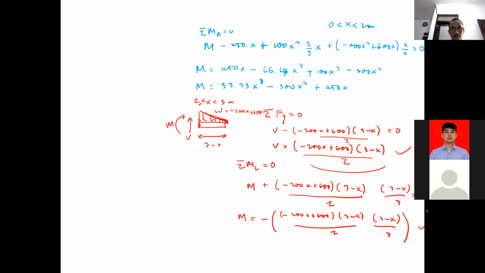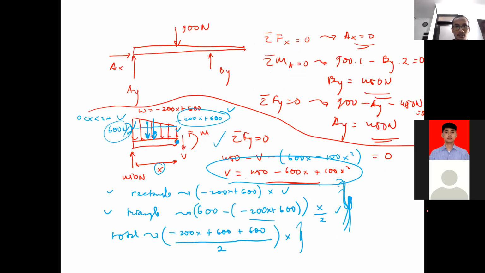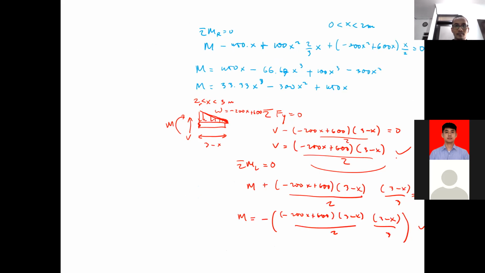How I did it is I plot the points at 0 and 2. Because it's quadratic, right? For the shear force, we have a quadratic equation from x equal to 0 to 2 meters. For the moment, we have a power 3 equation. So in that case, what we do normally, right, this is our free body.